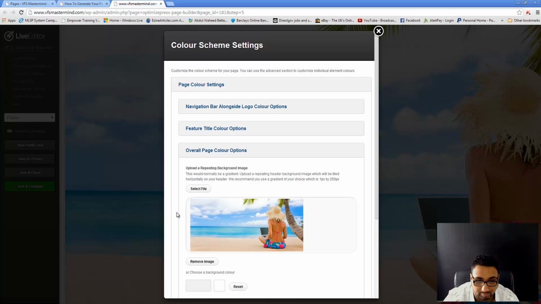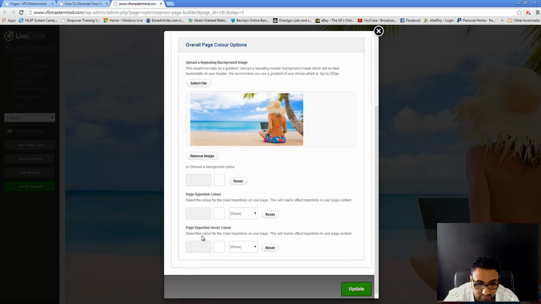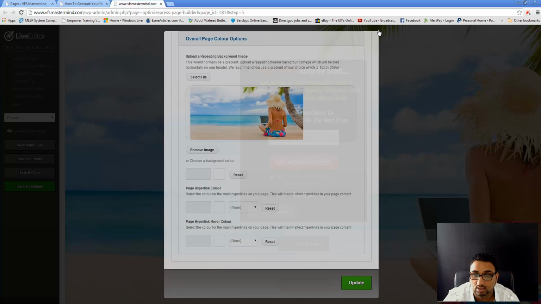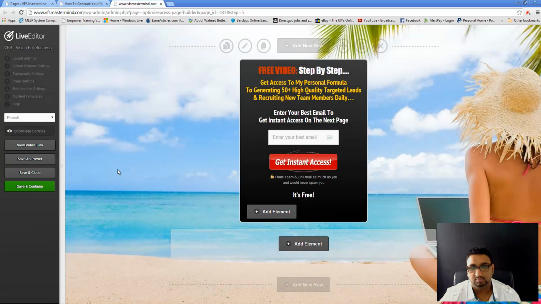You can upload whatever you like, or choose a color, completely up to you. But these are some of the great capture pages you can create using this software, and how you can outsmart and outcool your competition by being completely unique, completely different to everybody else out there.